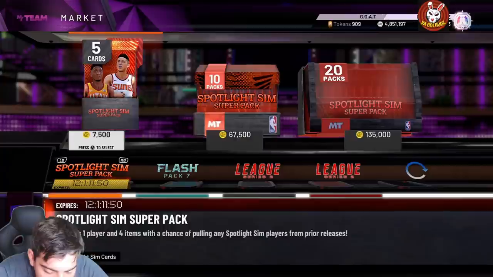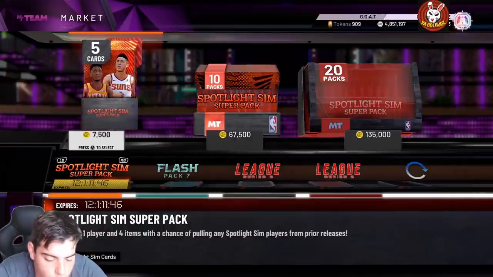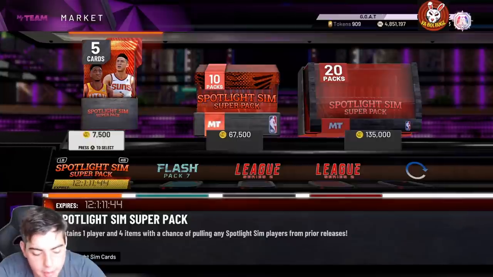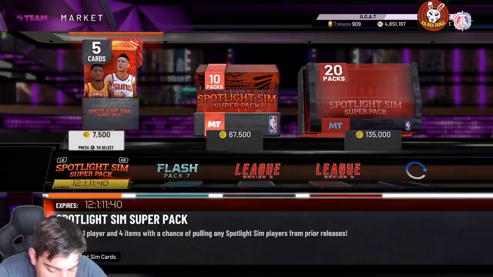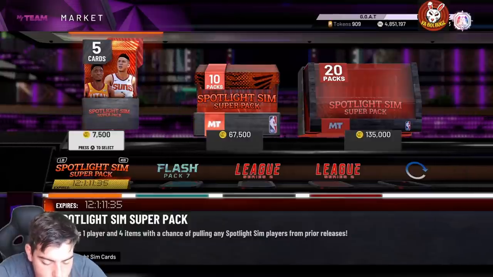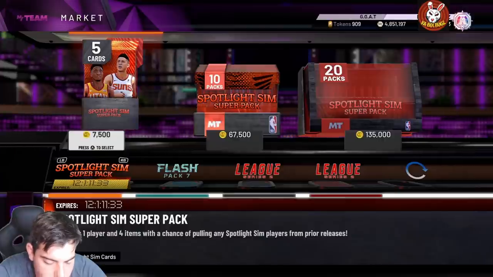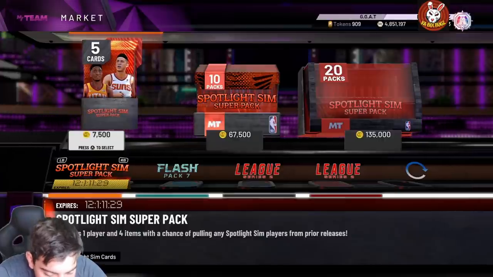Next, we got Doug McDermott, man. This is going to be a cheese card. You know DBG is going to talk about Diamond Dougie all day. 96 three-point shot, 85 layup, 92 post fade, 88 speed with ball. That's pretty bad. 87 perimeter defense. Interior defense, 95. Ooh, this card's 96 three, though.